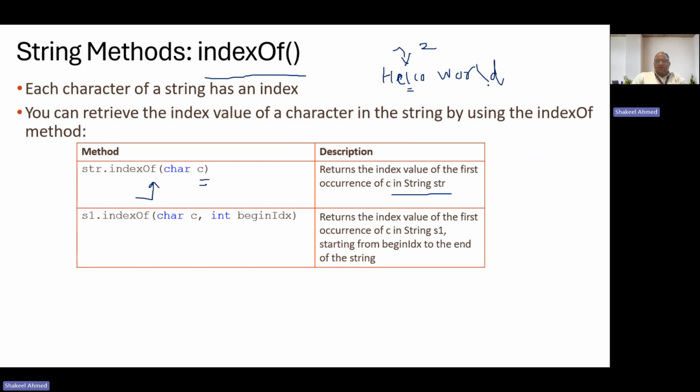So maybe, for example, you are trying to find out the index of this letter L. So the character will be L, but where does the index begin from? You want the index to begin from here, or from here. So you give the beginning index of it. So here 0, 1, 2, 3, 4, and the space is 5. So 6, 7, 8, 9. So you want to find the character starting from index 6. You can give the number over here. That's where we are using the method called indexOf.